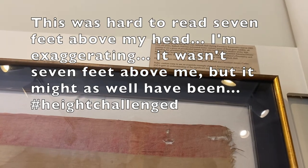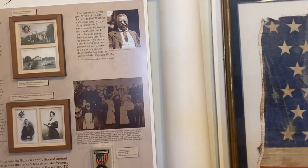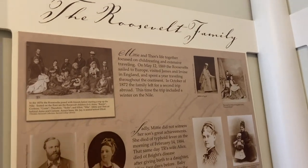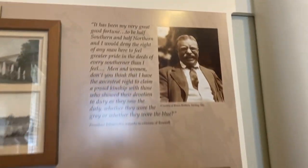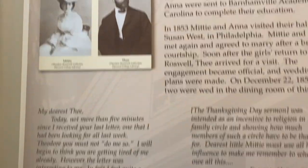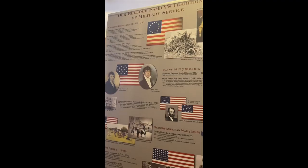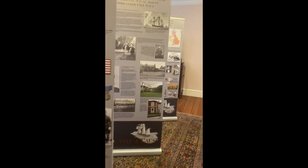This was the flag flown over Bullock Hall during President Roosevelt's 1905 visit. Our guide told us the sad story: Theodore Roosevelt's mother Mitty died on Valentine's Day, which was also the same day his wife Alice died. He lost his mother and his wife on the same day — which is what inspired him to go out west. Alice Lee died in 1884. Apparently this family had a long history of military service.